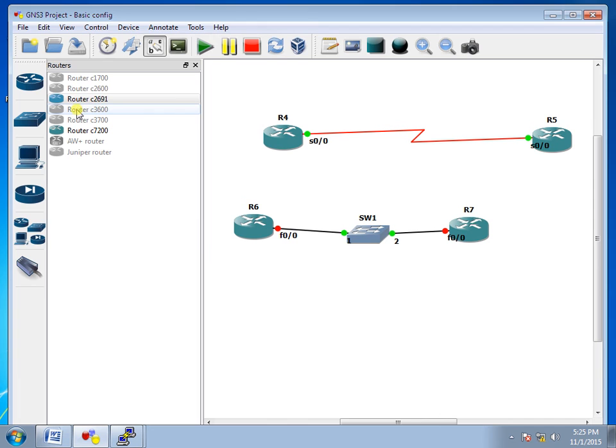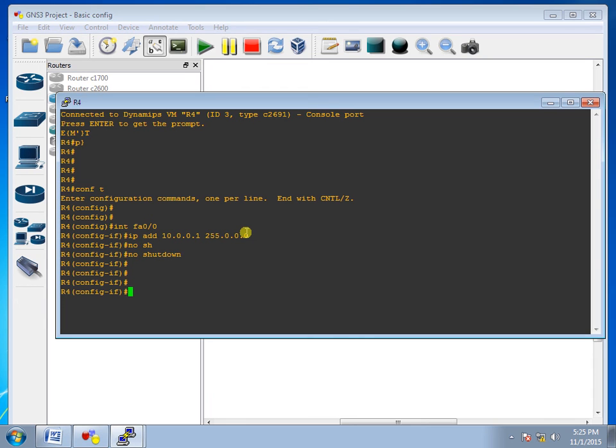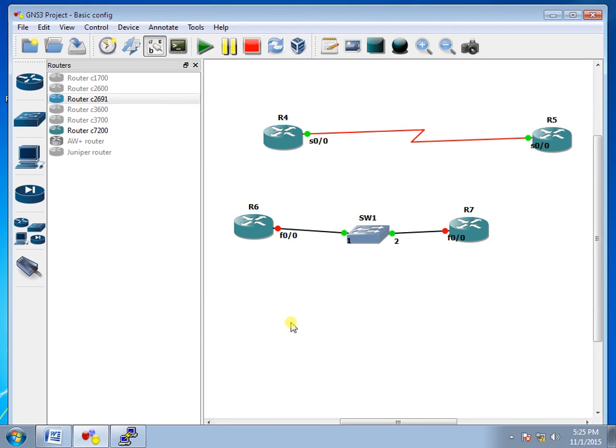So in this section we just need to configure the router, and later on I will show how to configure a router. And most of the time you know conf t, interface fa0/0, ip address 10.0.0.1 255.0.0.0, and no shutdown. This is the configuration you do all the time on Packet Tracer and so on. So it was just about GNS3, and later on I will show you some new demonstrations with GNS3, and how we can fine-tune GNS3 and use it in an easy way. And thanks for watching.